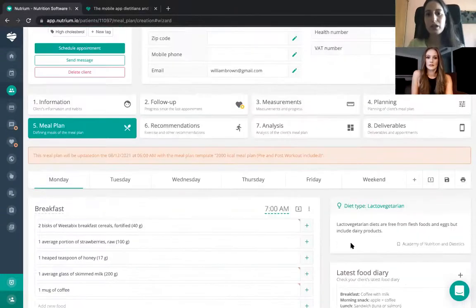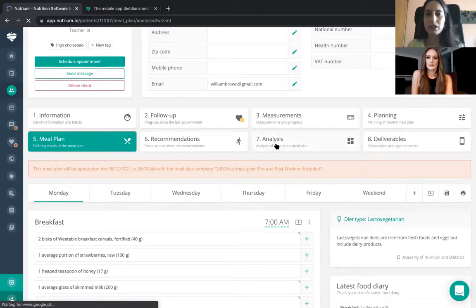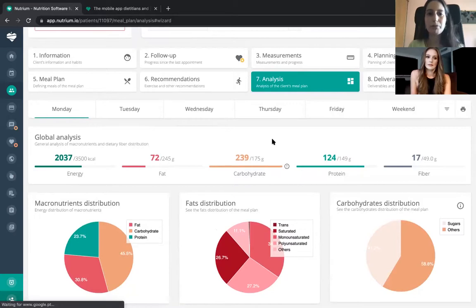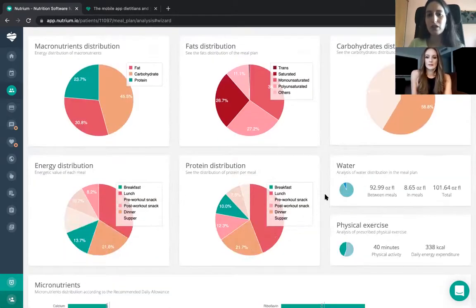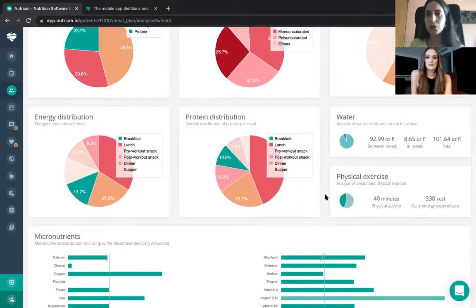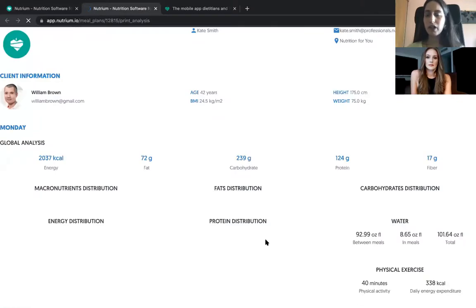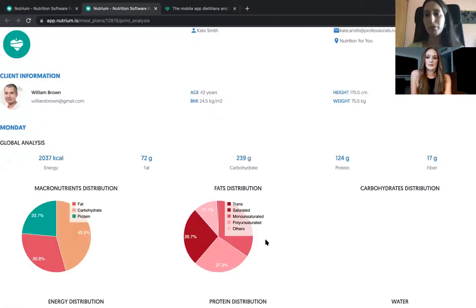And also, if you want a more detailed analysis, you can go to this section, analysis, and you can see this information in more detail. So an in-depth analysis. And if you want, you can also send this to your clients. So you have the option to save this as a PDF by clicking here. So let's open this so you can see how it looks. And then you'll be able to save it as a PDF and send it to your clients, or print it as well, as you prefer.